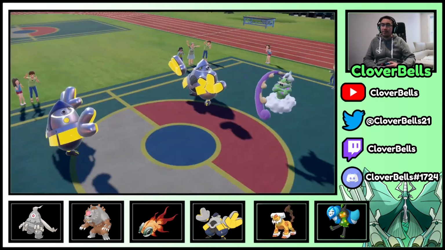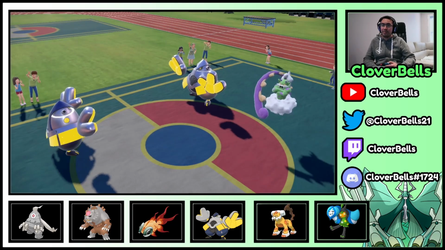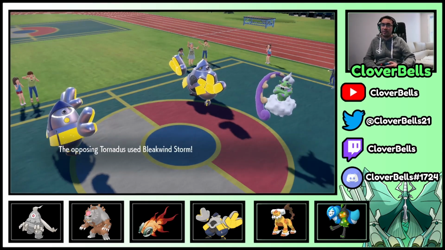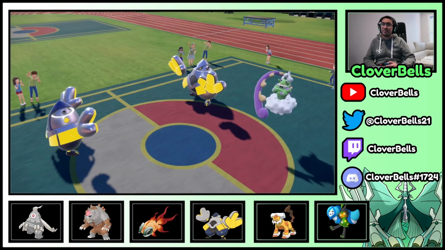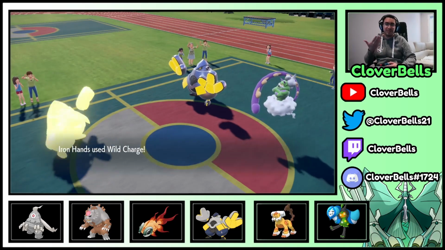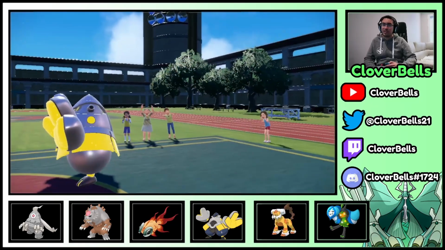The Bleak Wind Storm. This is bad, but I think it's just Bleak Wind Storm. Yeah, he went for Fake Out, so he's going to take a little bit more chip damage there, which is of course good news for me. And let's see what the Tornadus decides to do. I think it's just straight up Bleak Wind Storm. Yep, it is. That could miss. And he does miss. Hey, look at that. See, if you speak it into existence, it'll happen, right? And there goes the Tornadus. So Tornadus goes down, okay? And we still have the Ogerpon, which is great news.